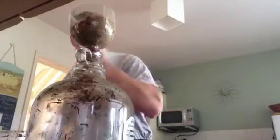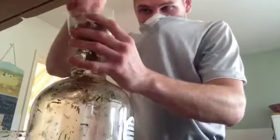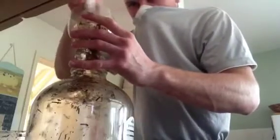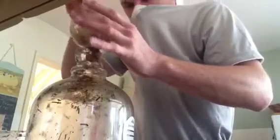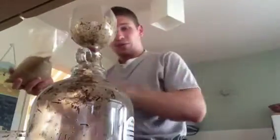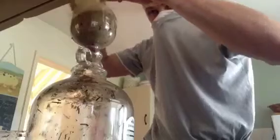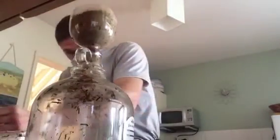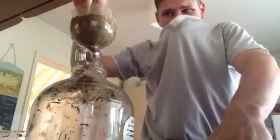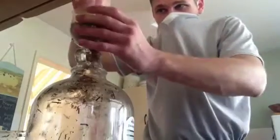Making quite a bit of dust. I don't want to breathe the dust in, and I'm a bit cheap, so this is my dust mask. Don't want to necessarily breathe the dust in, though you could just hold your breath. This is going to look silly on camera, isn't it? Safety first. So, safety first, what I'd say to you guys is probably wet it. You could wet it in the bag, maybe, first.